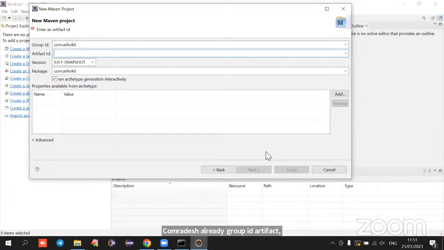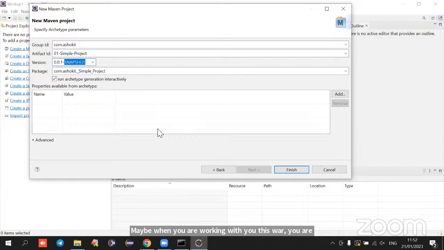Artifact ID: I can give some name, for example 01-project, or something simple like simple project. Some name I took. Version: by default, you'll get 0.0.1-SNAPSHOT. Snapshot means not yet finalized.